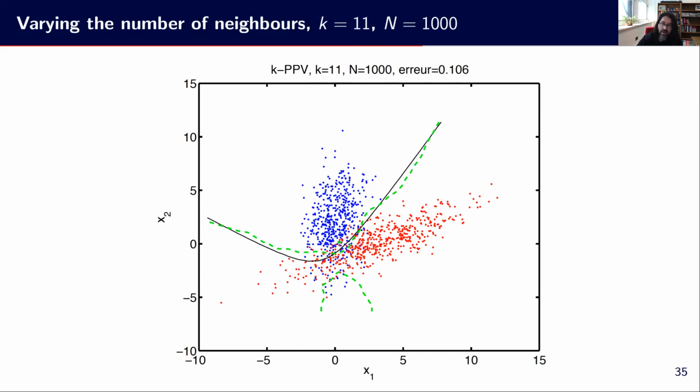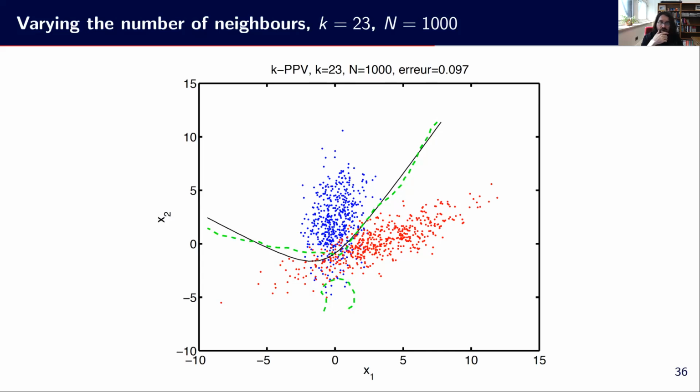Going now with 11 neighbors, everything seems to be much smoother, and the error is even super low, 10.6. If you remember well, it is even lower than the optimal Bayesian rate, but this is not significant here. This is just an artifact that we are lucky on our 1,000-sample set that we use as testing. So this is not meaningful. Don't bother with this. But here we are going into something that is better than k equal to 1 and k equal to 3.